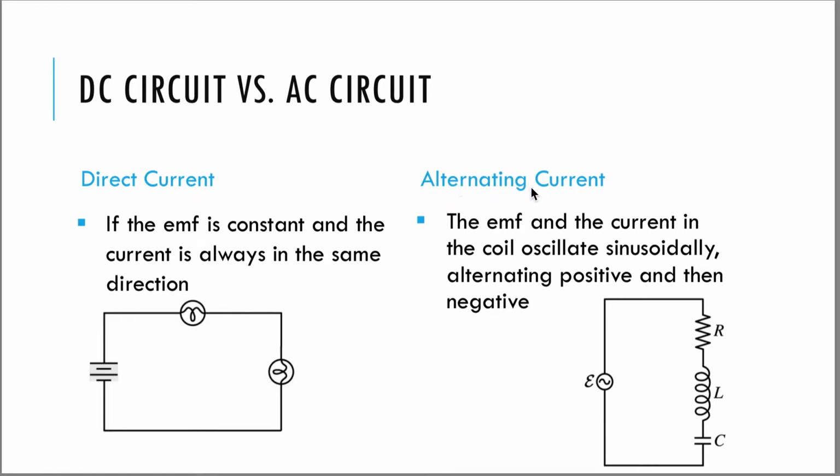AC stands for alternating current. What this means is that both the voltage and the current are going to oscillate back and forth. At one moment, the current is going to go one way, and then the next moment, the current is going to go this way. It's going to keep going back and forth, and this is a symbol that we can use to represent alternating current in our circuit. These devices over here are a resistor, inductor, and capacitor, and we'll see in the following videos how these devices can be connected in our circuits and what the advantages and applications of these types of alternating current circuits are.